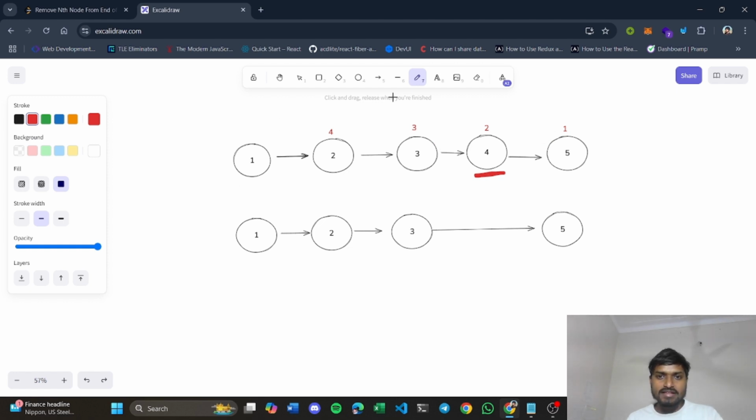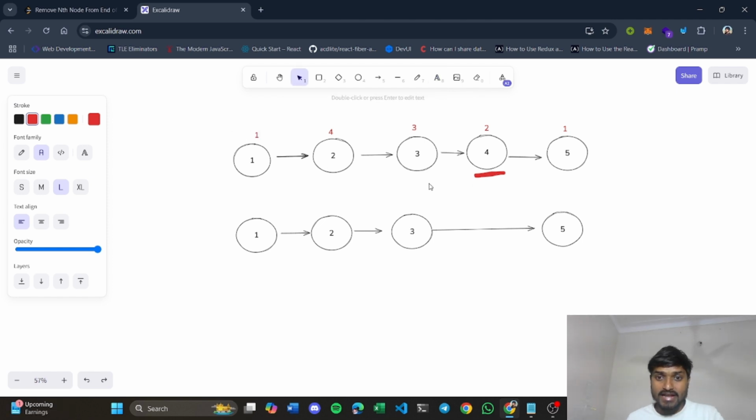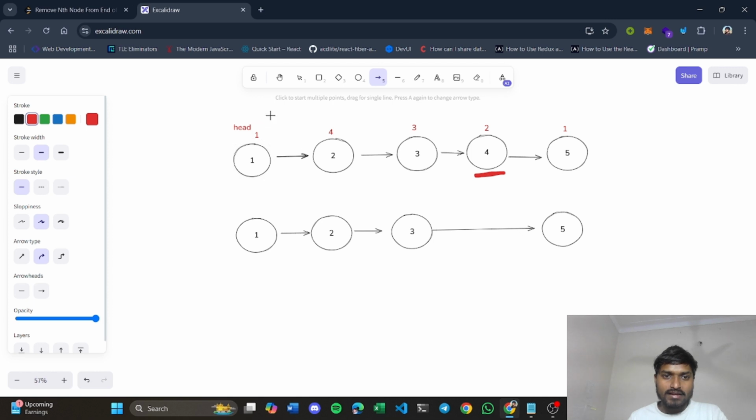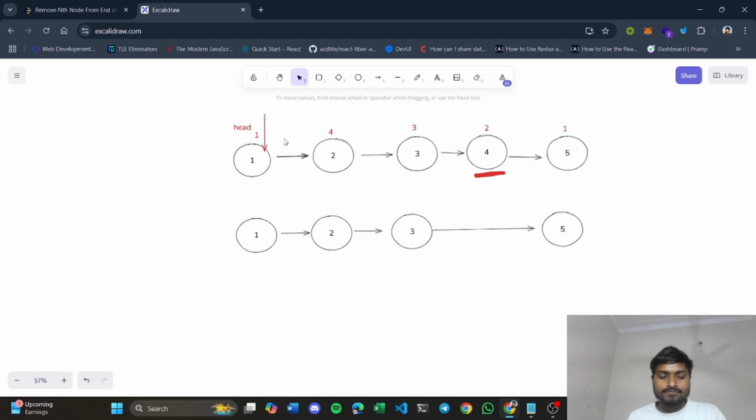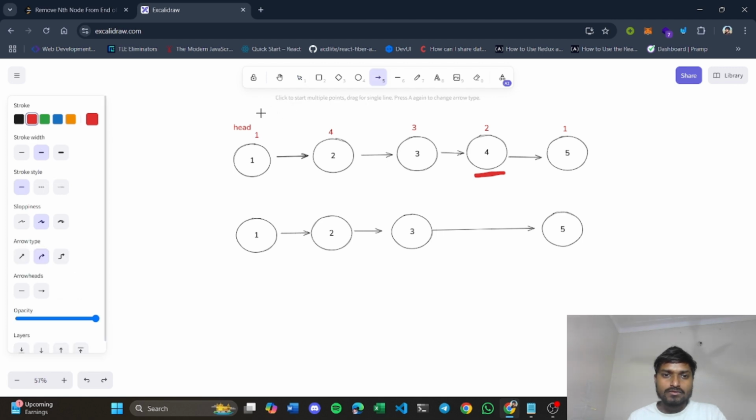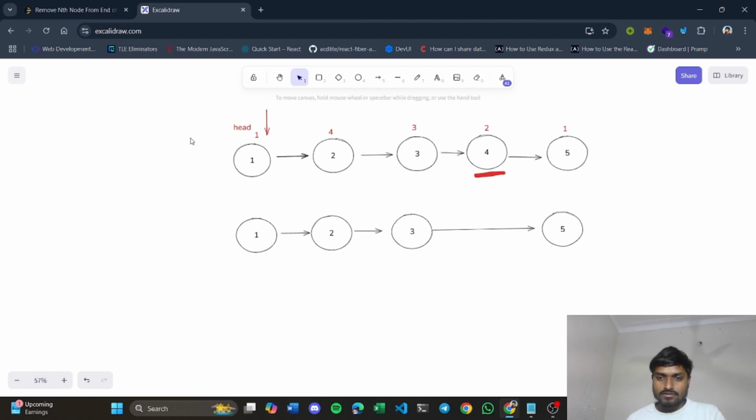Now you must be thinking about how we will come to this node, that is node 3. First of all, we will have to come to node 3, right? To do that, we will have to traverse the linked list from the head only. So this is the head that is given, the head node, right? So let's mark head here. So this is your head node, right? First of all, you will traverse this linked list and come to 3, right? So how will you do that? To do that, we will first have to count the number of nodes in the linked list, or you can say we will have to find the length of the linked list, right?